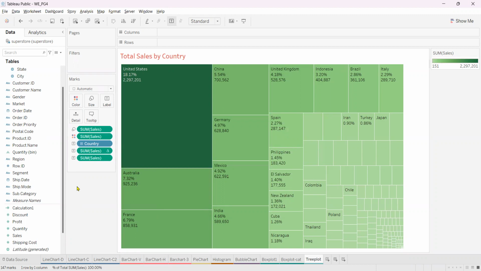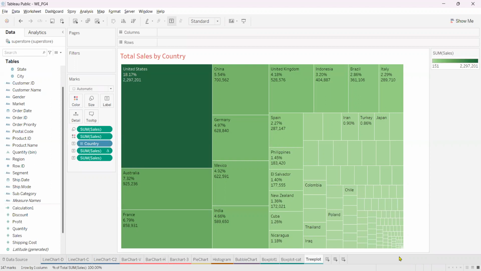Now using the same tree map, I want to show the total sales by country, but only the top 10. Now here you see there are so many countries, all these countries which are very small in terms of the sales. So I don't want to see all these. There are two ways you can do.